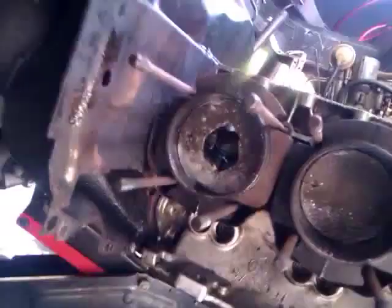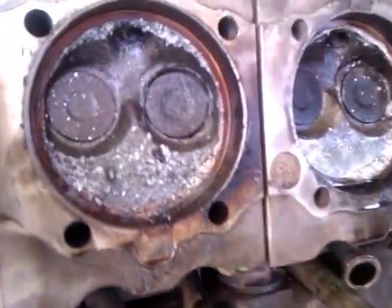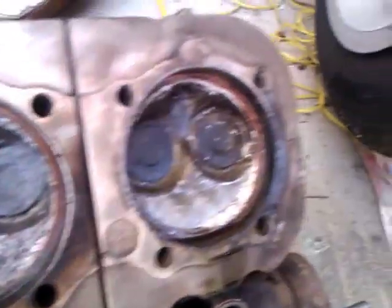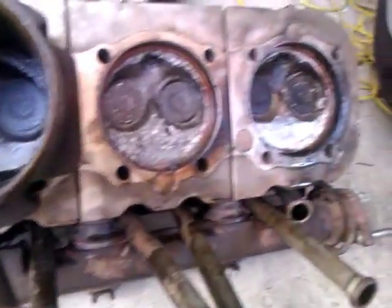The cylinders don't look bad. They could actually be okay with a nice hone job. I think they didn't even seem to get any scratches. It's pretty impressive, actually. But the head is in rough shape. I'm going to try to polish it up and get the dents cleaned up, but I don't know, it's pretty rough. Guess we'll have to wait and see how good she cleans up.